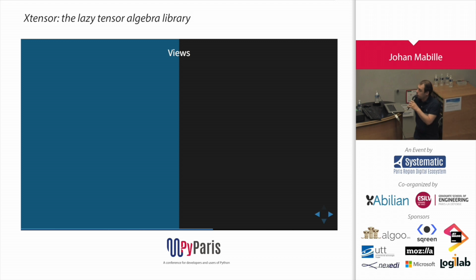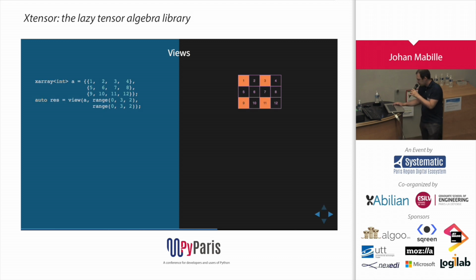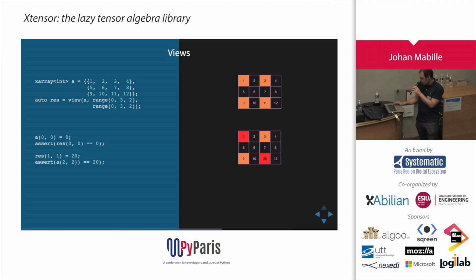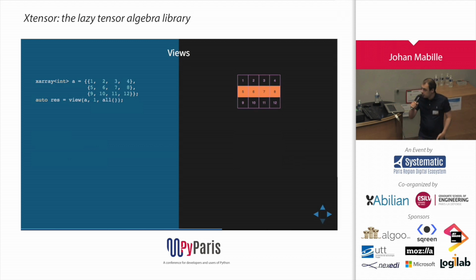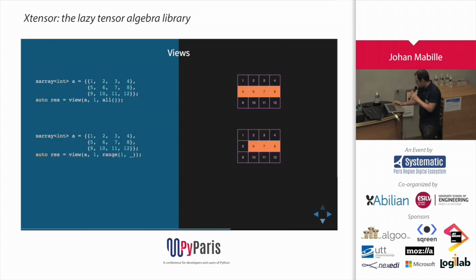Another cool thing in NumPy that we also have in xtensor is views. Let's say I want to take 1 out of 2 elements. The syntax is a little bit louder, but it's quite simple. What's important here is we do not make any copy. So the view is a proxy over the underlying array, which means if I change the value of the underlying array, this change is reflected in the view, and the opposite is true. We provide slicing views. We can also combine slice and range.